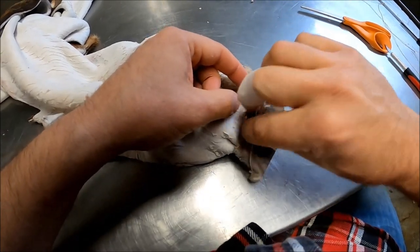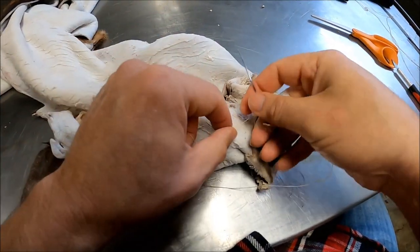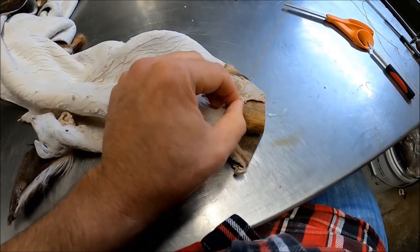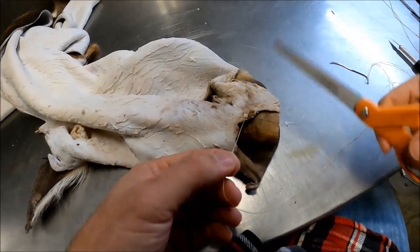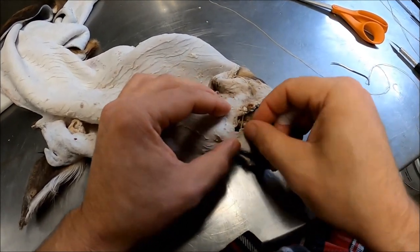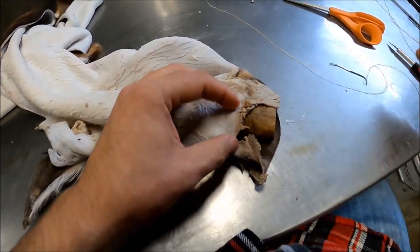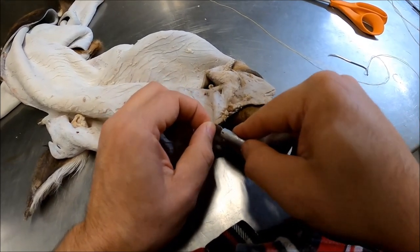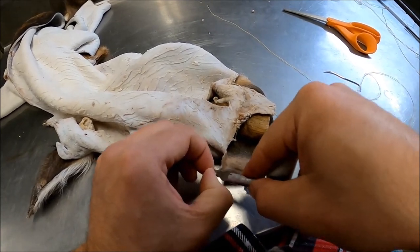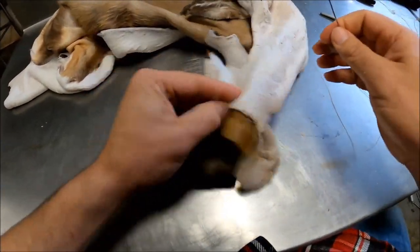That's going to hold. I'm going to go ahead and tie that off. And hopefully that won't go anywhere. Okay. Now, to bring that back down and replace the edge of the mouth there. Smooth that up a little bit. Put some stitches in that.